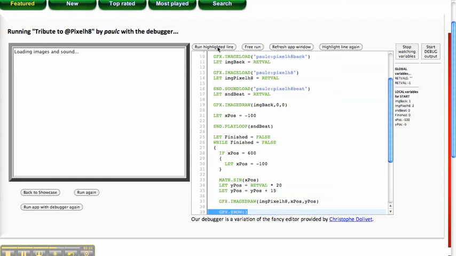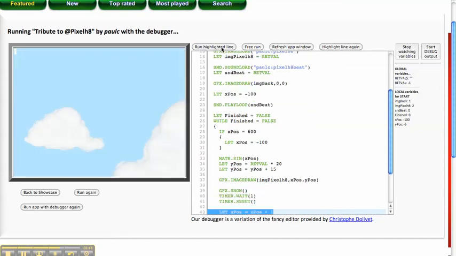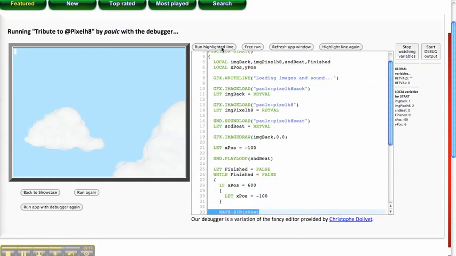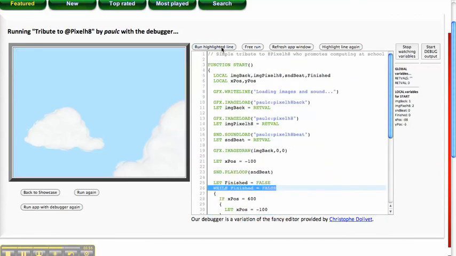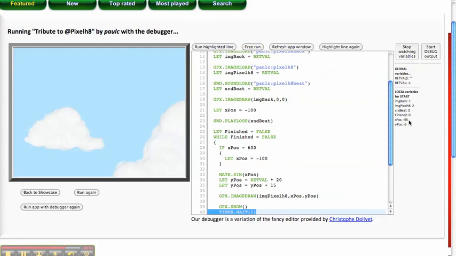Position him on the screen, and when this next line runs, GFX show, we would expect everything that's been positioned through GFX image draws to then appear on the screen. Like that. Bit of a wait, and then it checks to see if you've clicked the mouse, which we haven't, which would have finished the game, and then it just goes through again. So we can now just step through that line, updating the position, and like a lot of apps, I've positioned him off screen to begin with, which is why you can't see him on screen yet. So our xpos is still -95, so he's off here somewhere.